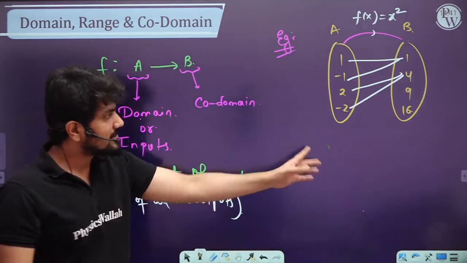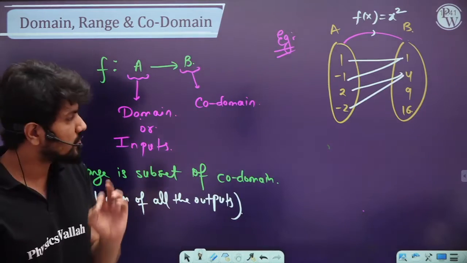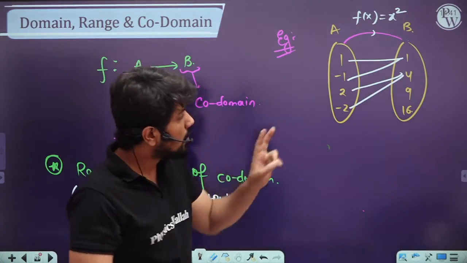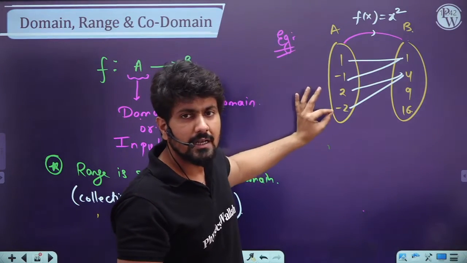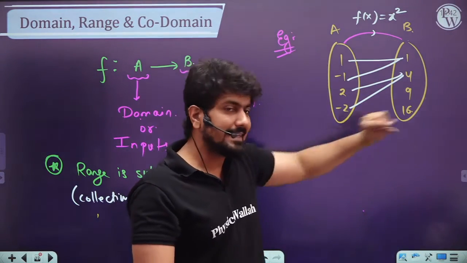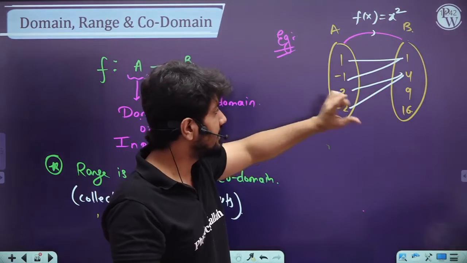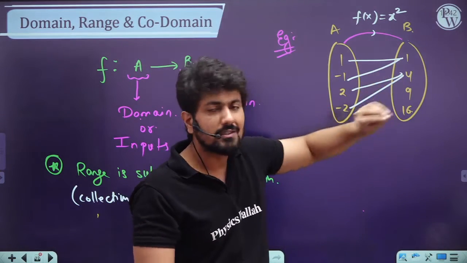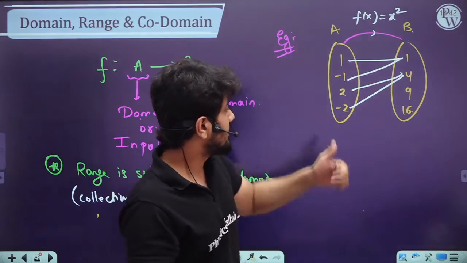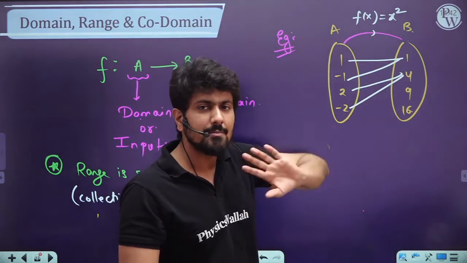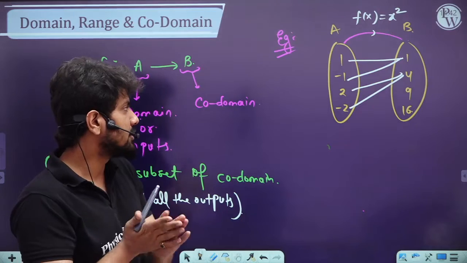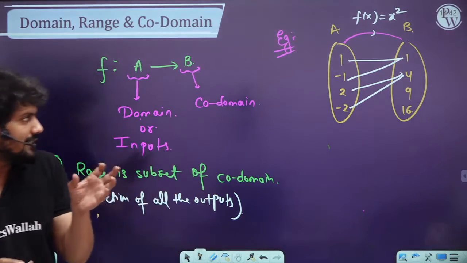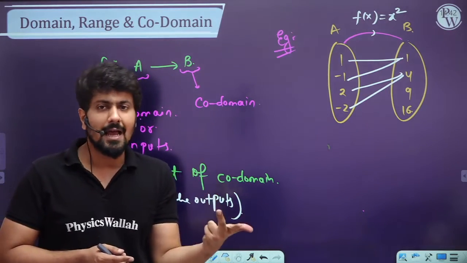So first of all, is this a function? Yes, this is a function because there are only two rules. All the inputs should be working, and we are not getting a divergent view. We are only getting a convergent view. That works. At two different inputs, if we get the same output, that is not a problem. So yes, of course, this is a function. Now we want to mention its domain, its codomain, and its range.